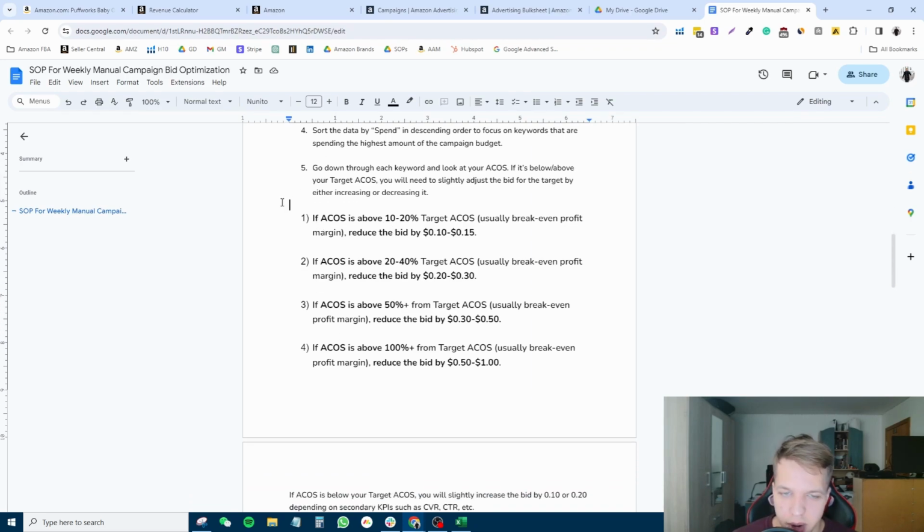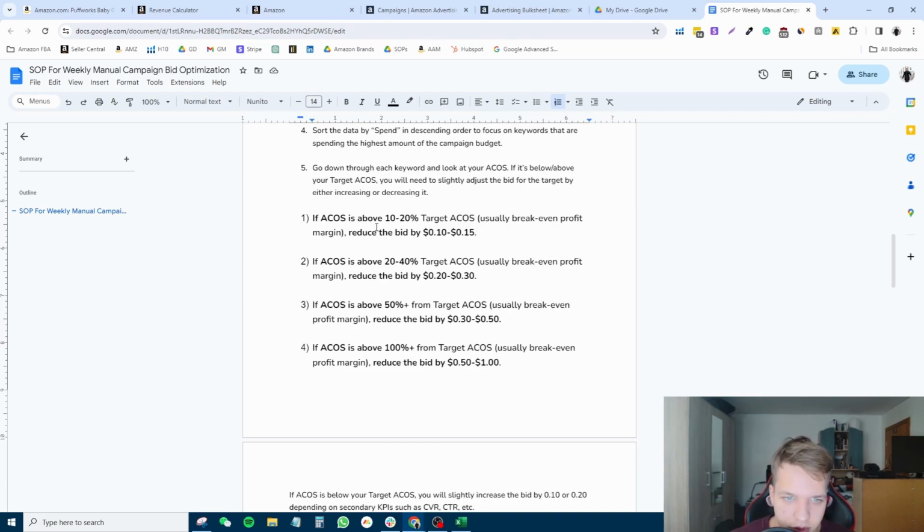The premise is that the further away our current ACOS is from the target ACOS, aka your break-even profit margin, the more we want to pull down bids, because we want to make more aggressive adjustments on keywords that have ACOS spiking, going through the roof, versus keywords that have slightly higher ACOS than they should.